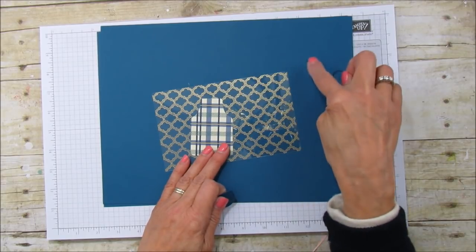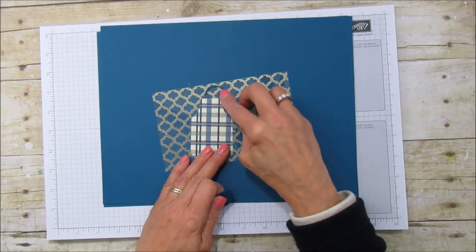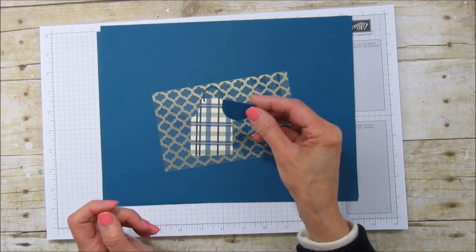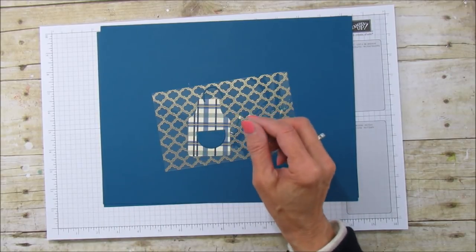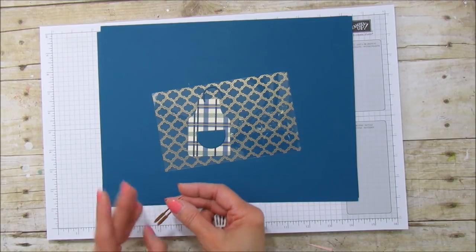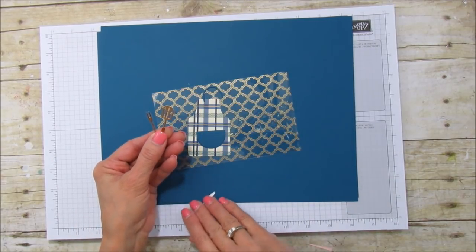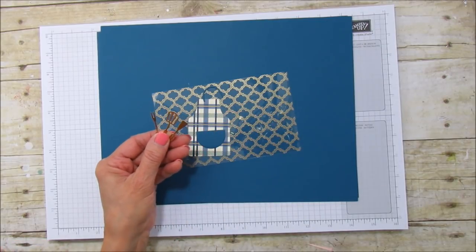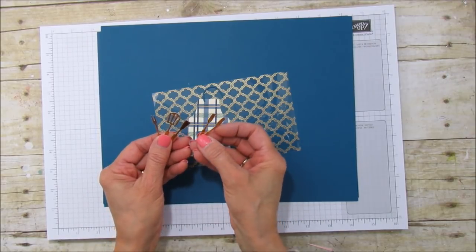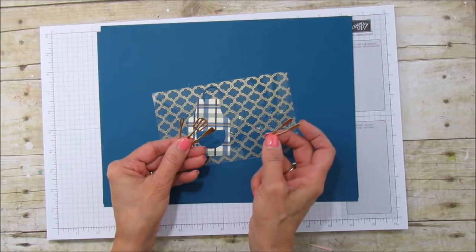This is Dapper Denim, and this is 2. The other one is the Blushing Bride. And then this is for the little apron string, and then I cut out a little apron. And then out of the copper foil, I cut out the little utensils in the framelits. Look how adorable these are. They're so stinking cute. And then it also comes with the little tongs, but I didn't have room for the tongs in the apron. Well, you can stuff it in, but I just thought the 3 were good enough.